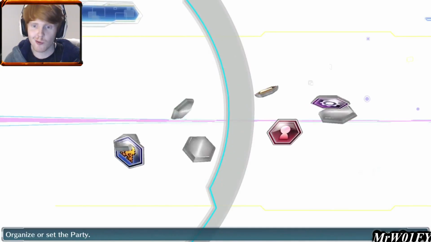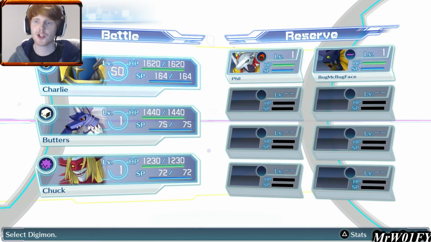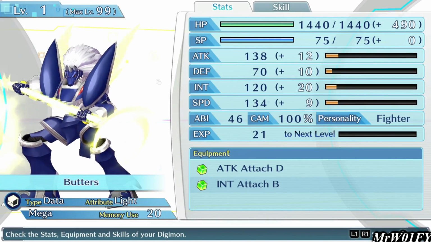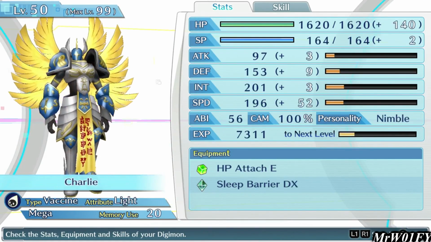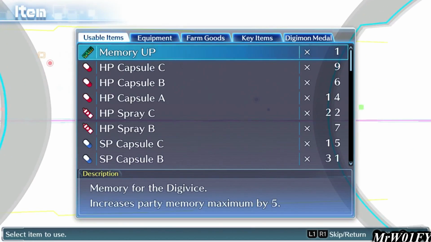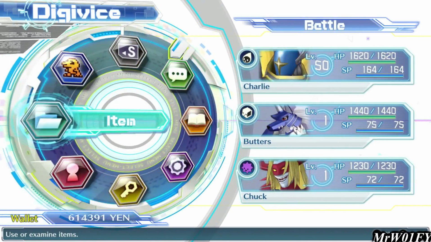Alright, folks, now that we have that all done and dusted, we can look at our party now. I've decided to bring Charlie with us because all of our party so far are level 1. We've got, with us, Charlie, Butters, Chuck, Phil, McBug, and that is pretty much it. Now, one thing I did forget is that in the last episode, we did actually pick up a memory up, so we're going to go ahead and use that. Max out our party's memory.